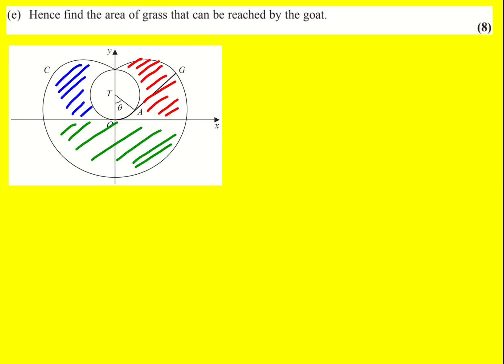Well, if we just look at the red and the blue area, the top area, then it's going to equal 2r, because that r, remember, was the area of just between the curve and the axes for positive x and positive y, but I'm going to get exactly the same for negative x and positive y. But then I'm going to need to subtract the area of this circle inside the tower takes up. So the radius was 1. It's going to be pi times 1 squared. We're just going to need to minus pi for that.